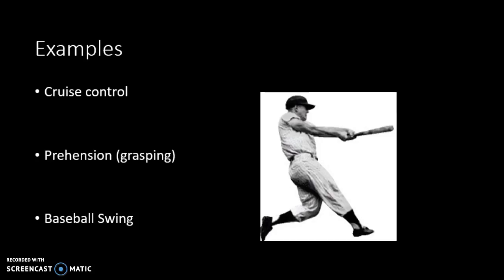So examples of more of a feed forward or feedback. We could think of cruise control, right? It just knows what it's going to do. Our car is going to go 65 miles per hour, and that's just what it's going to do. Prehension with grasping could use a little bit of feedback in terms of how firm we're going to grip. Then a baseball swing, obviously we have an accurate internal model of how we're going to swing. However, we could also use a little bit of feedback in terms of looking at the release point of the pitcher's hand to possibly adjust that internal model of our swing.